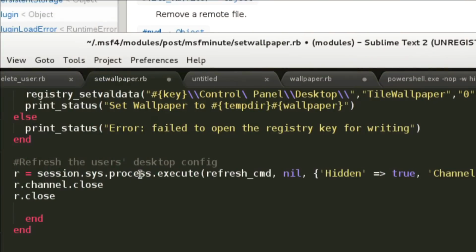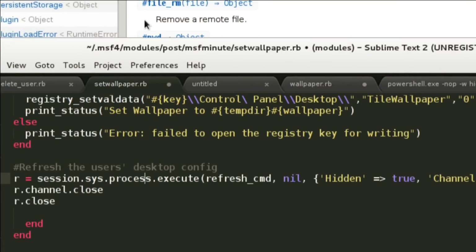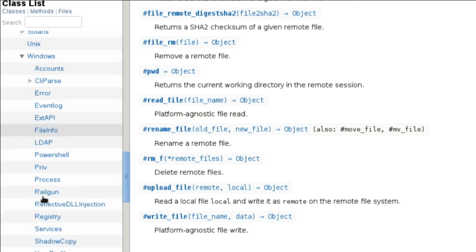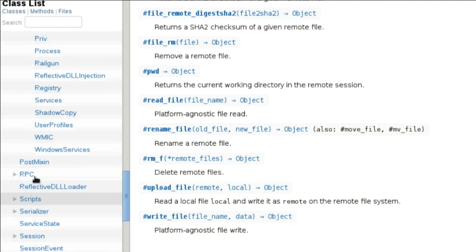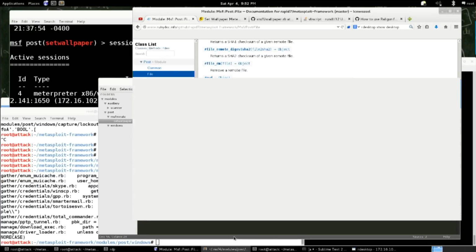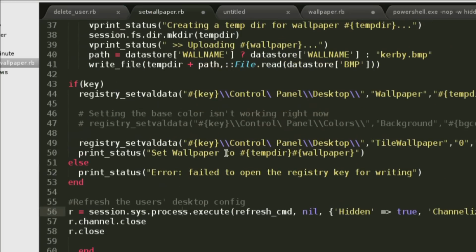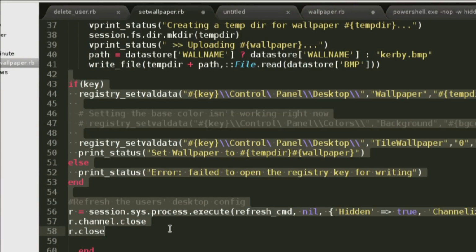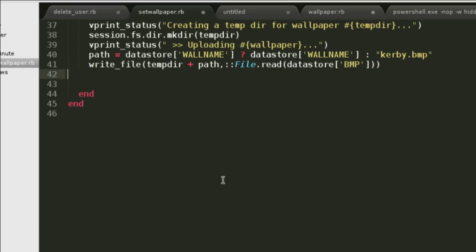And this down here, this session.sys.process, if we go back over to the post modules, you can see that Windows, under sys, I'm sorry. Where is it? It's not in there. Anyways, it's somewhere else. So this is not a very good way of doing things because it didn't work in RDP. It's a registry write, and we can actually keep this set val stuff because it's part of the file registry stuff. But I want to make it even more useful, so what we're going to do is remove all of it. All of it? Yeah, all of it.